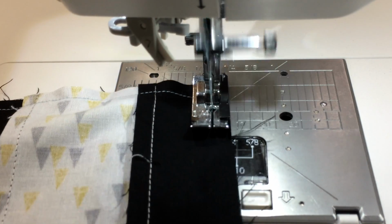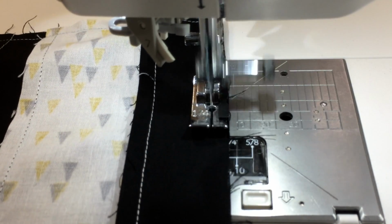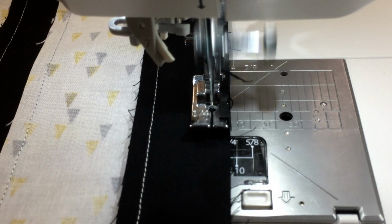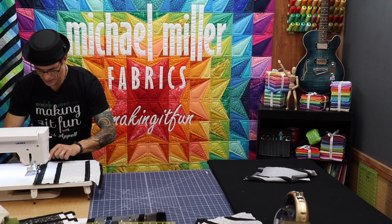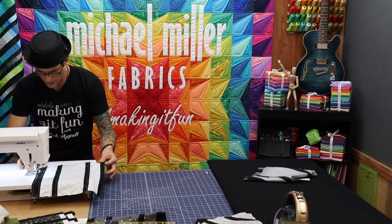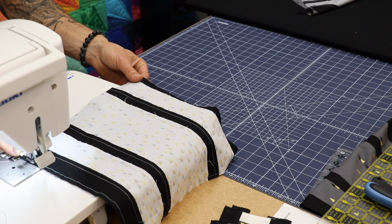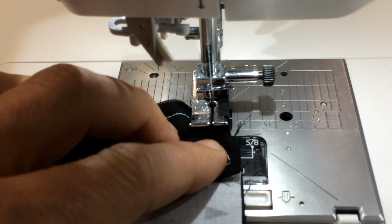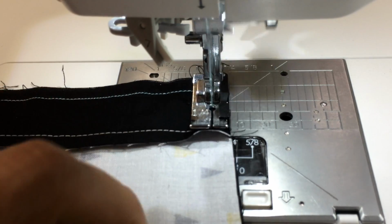I don't want you to guess the pivot point. I want you to sew off the edge. We're going to do this all the way around. You're probably noticing that I'm putting a little pressure down here, and I also like to keep pressure on the opposite corner from where I started. That helps keep this little weird pucker that can try to develop on the last run out of the way. Another base hit, rotate, and keep on sewing. That's why I love a needle down function.